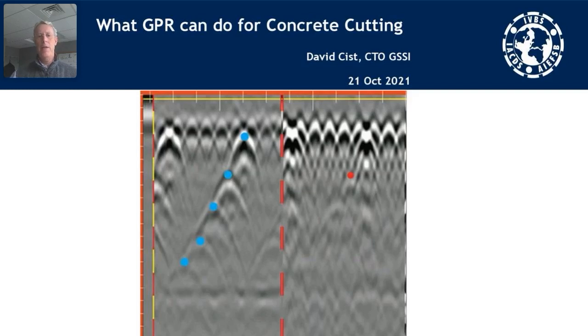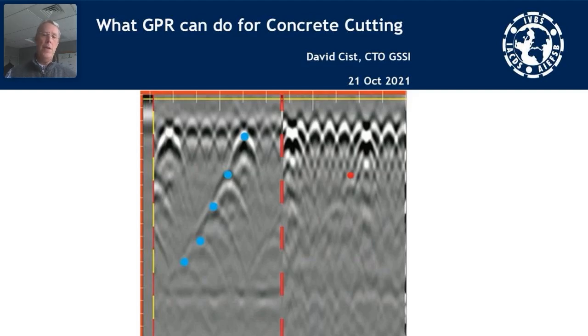Look on the right. You can very clearly see the rebar mesh at the top of the scan. You can see the slab at the bottom of the grade, the bottom of the slab at the bottom. But the targets that are in there are obscured by the rebar mesh. On the left, you see the cross-polarized view. It's the same scan, it's just using the radar at 90 degrees. It basically suppresses the amplitude of the mesh so that you have an opportunity to see the more subtle targets that are down below.